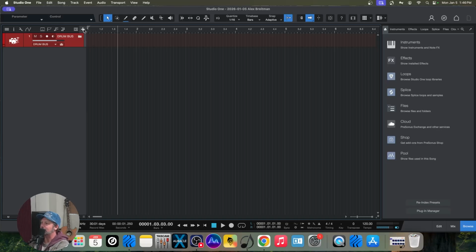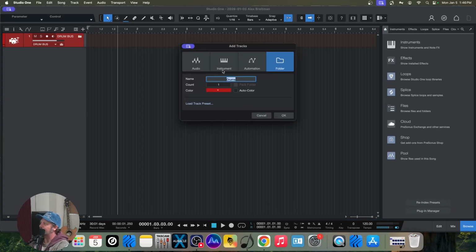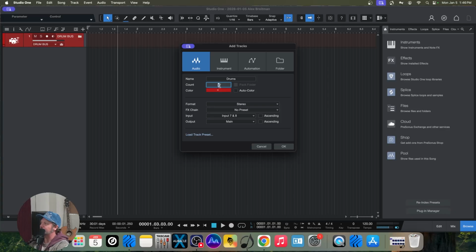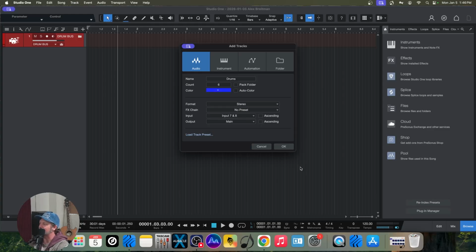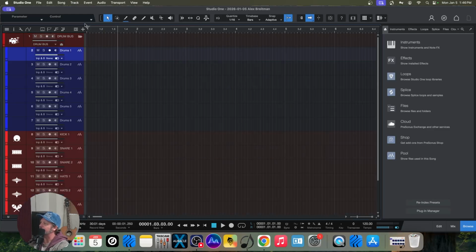Okay, so next, let's add, go to audio, and I'm gonna change my counter. So maybe like 6 musical components. You can always add tracks in and out later. That's very easy. And since these are the musical components, I'm already gonna color code them blue. Save me some work.